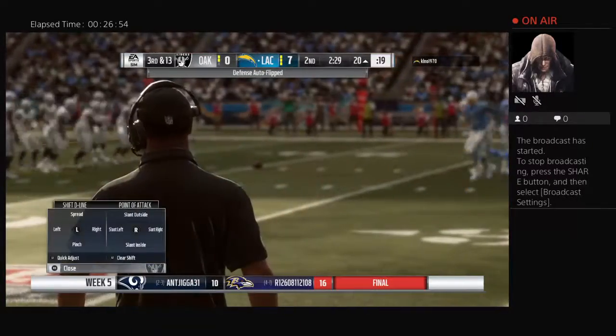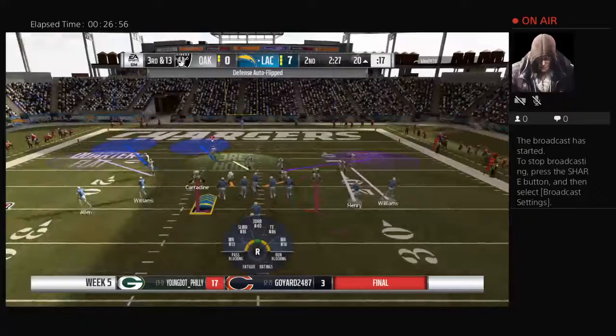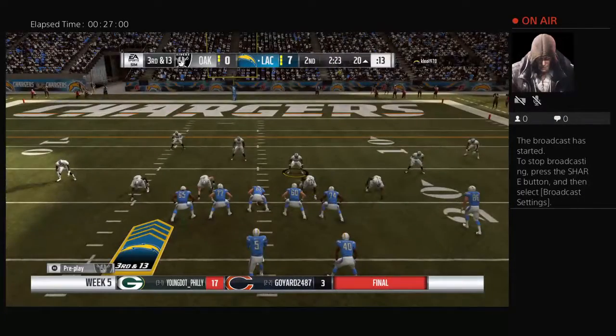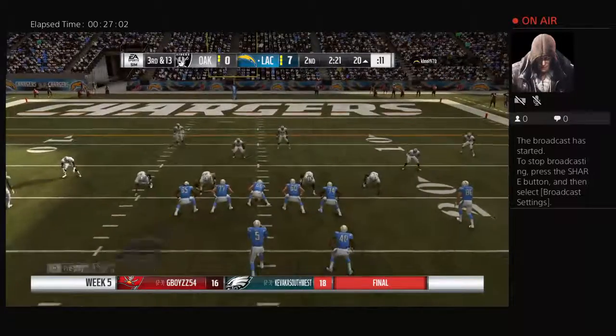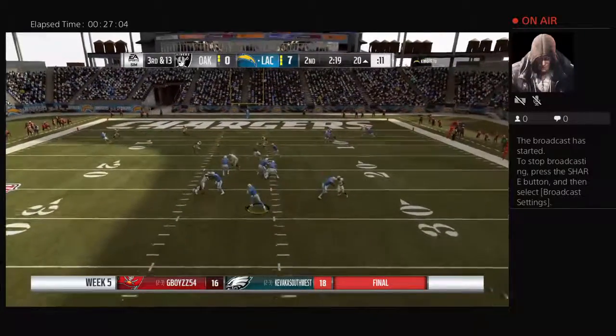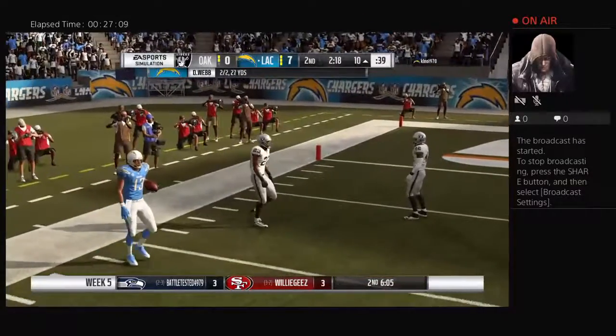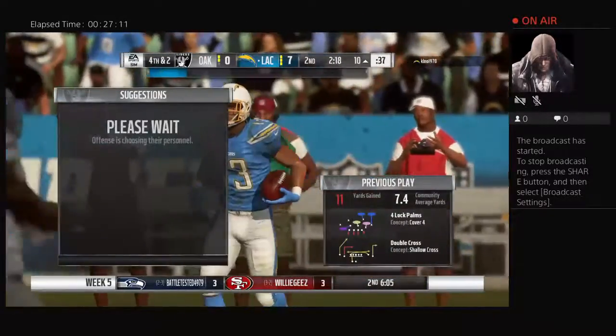The Chargers on 3rd down. They've converted 3 out of 5 thus far. This is going to be 3rd and 13. Here we go now. Blue 90. Webb now from the gun. And he is out of bounds right around the 10-yard line. They'll get 11, but still a little short.